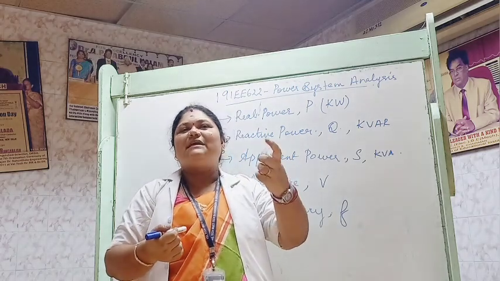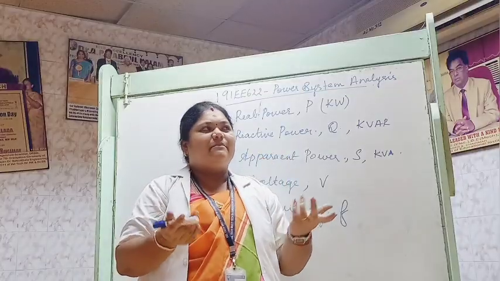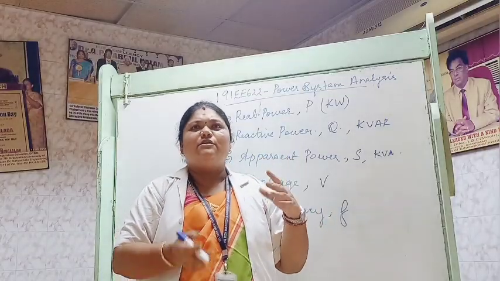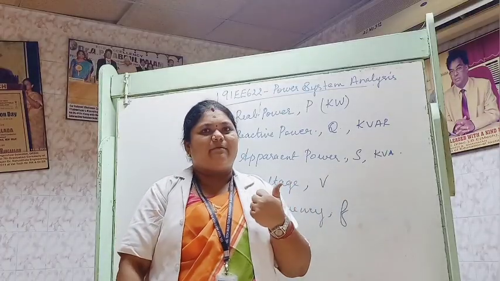But it is something, it is loss from your reactive power. So that is the best example of your real power and then reactive power. So together, this real and reactive power is called your apparent power.